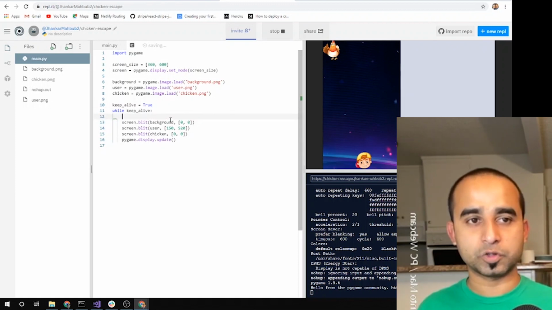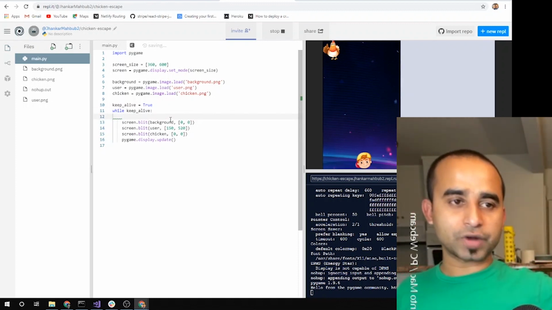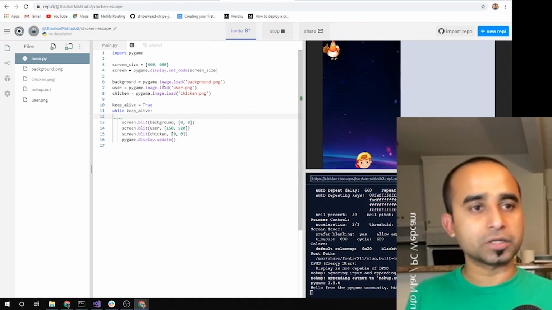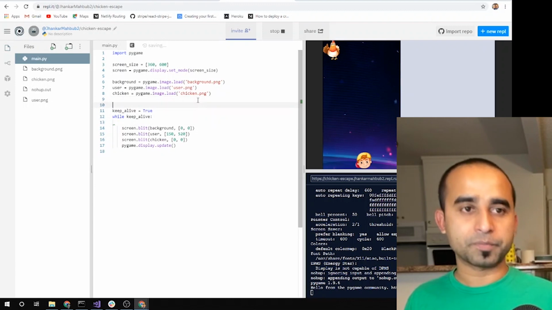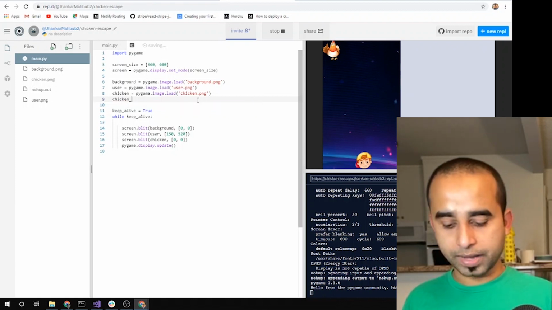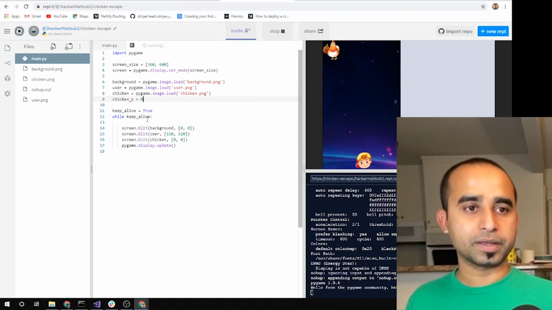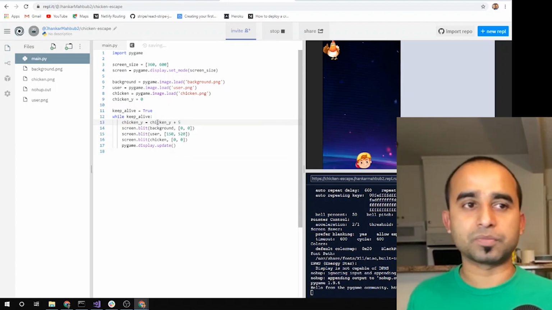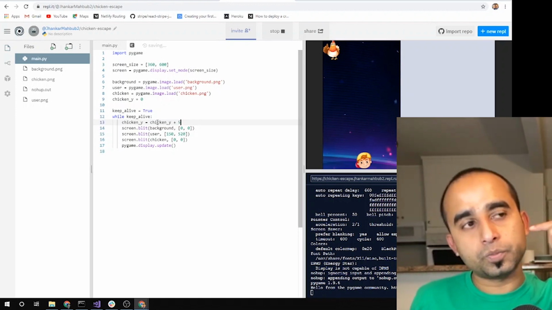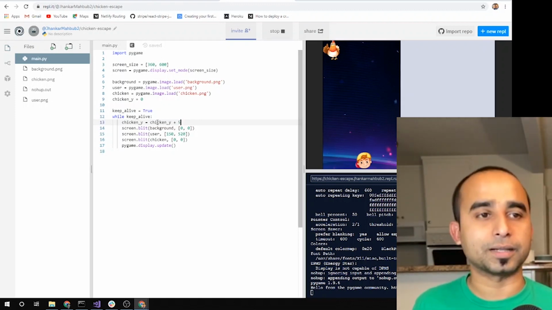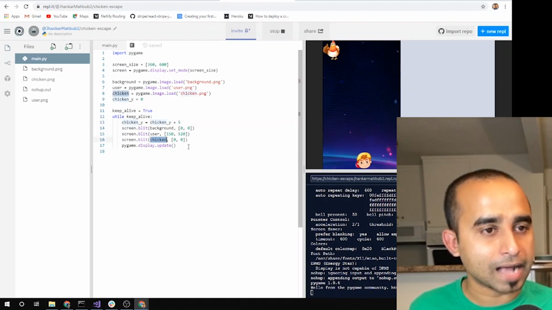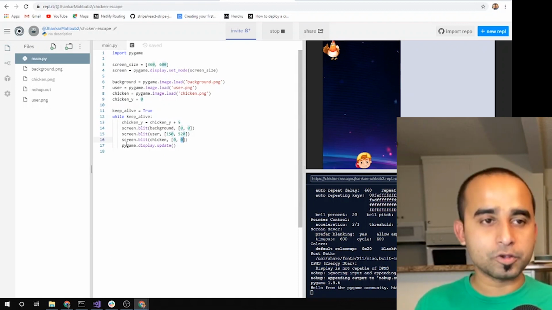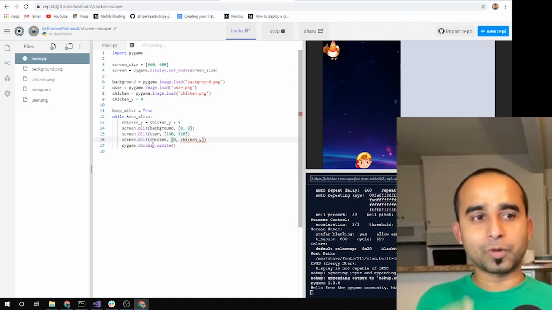A very simple way: while the game is running, we want to change the chicken position. Maybe we can name it chicken y. The initial value is 0, that's what we kept. And then here we do chicken y equals whatever the previous value was plus 5 or something like that. That means every time the loop runs, the position of the chicken will increase by 5 pixels. And here, other than making it a static 0 all the time, you make this dynamic, chicken y. So what we are doing is very simple.